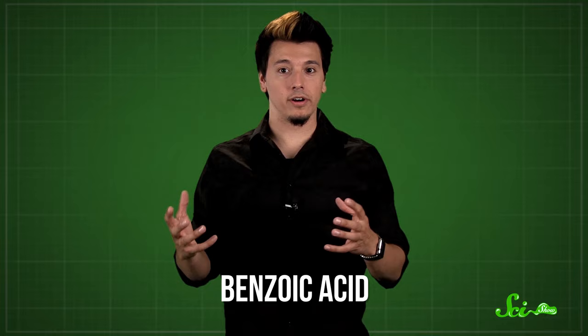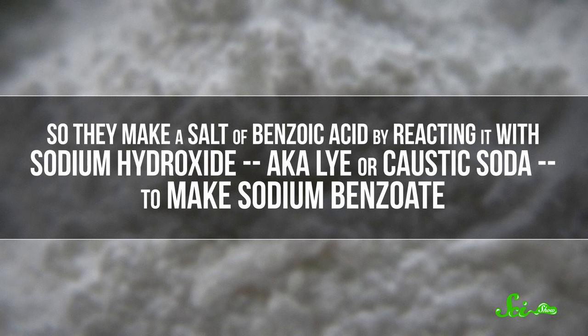The chemistry is a little different when it comes to what's probably the world's most commonly used preservative, sodium benzoate. The active ingredient here is really benzoic acid, a naturally occurring acid found in things like plums and cranberries. In large enough amounts, benzoic acid can kill fungi like yeasts and many kinds of bacteria by blocking the enzymes they need to survive. It's really handy for preserving foods that are already a little acidic, like sauces, dressings, juices, jellies, and condiments. But benzoic acid doesn't dissolve in water, so food chemists stash it inside something that does — they make a salt of benzoic acid by reacting it with sodium hydroxide, also known as lye or caustic soda, to make sodium benzoate. That's not something that occurs naturally, and some consumers are very wary of sodium benzoate and other compounds like it for that reason.